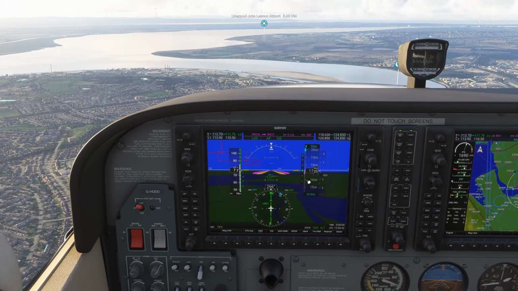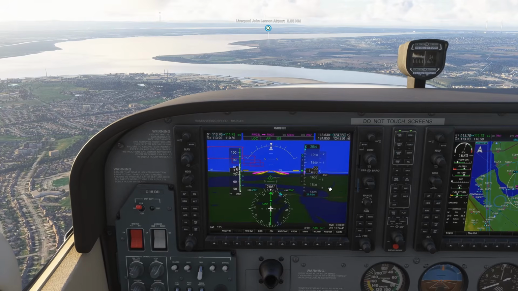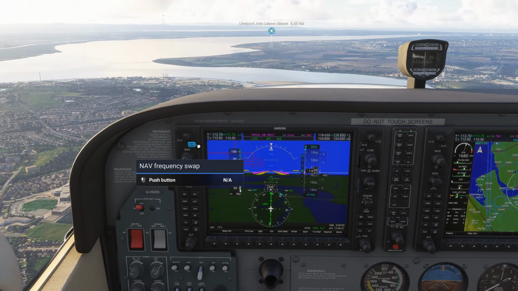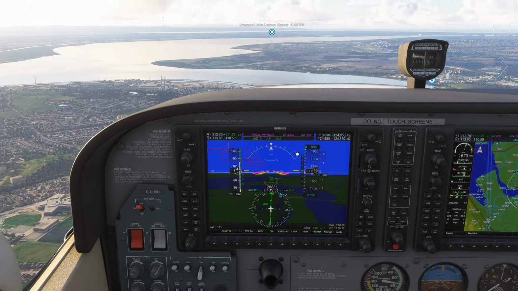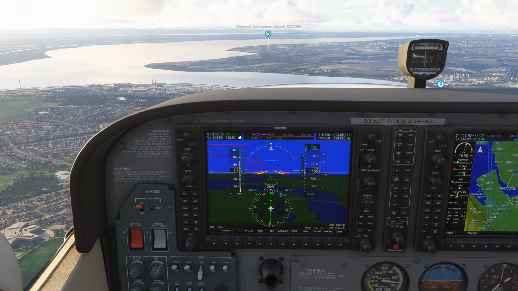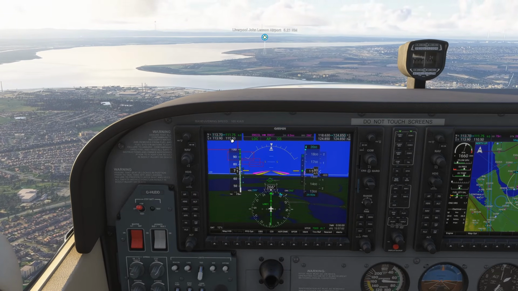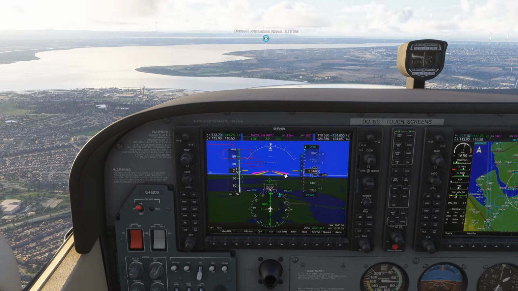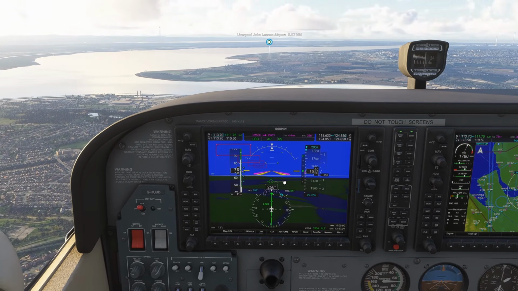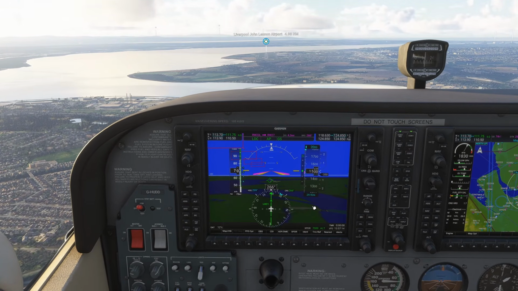Gradually coming down to the runway here. And when I had to swap that before to get the identifier, I knew I was close enough to it. We were just over 10 nautical miles at that point. I knew that it should have been showing, so I just swapped the active frequency in and out to get it showing. It's just a bit of a flaw with Flight Sim 2024. Possibly the G1000. I'm not sure which.